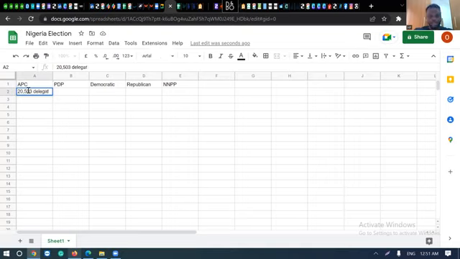You can see delegates here. Because this thing is bigger, you want to have space to write something.